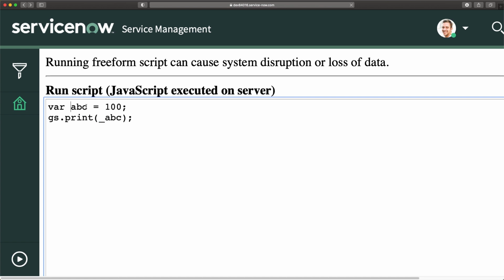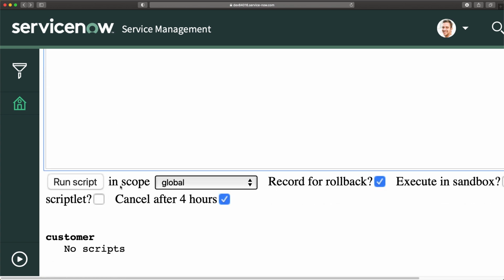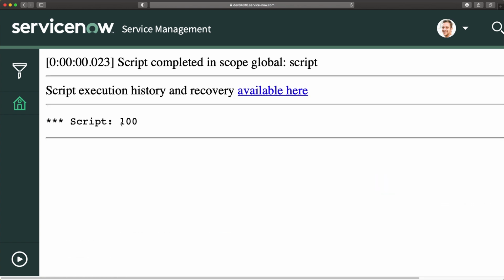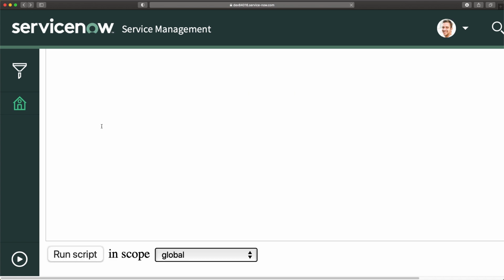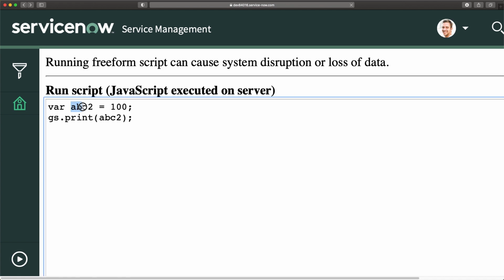But for example, if I write here ABC2 and I write ABC2 in the print as well, and then I run this, you can see it is printing the value. So overall, that means I can use names like this. Even if 2 is at the end, that will not cause any issue, but this 2 should not be in the beginning. That means a variable name should not start with a numerical digit.